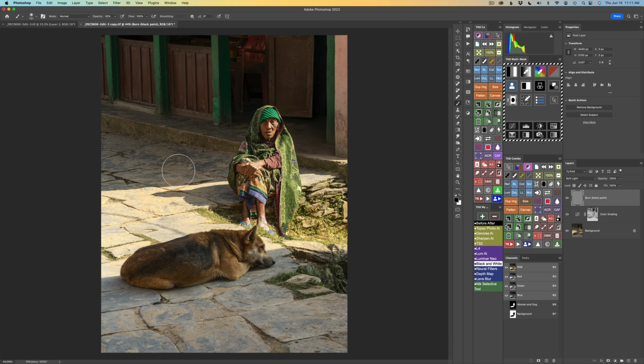And I'm only looking for the shadow areas here. Now I can paint right over the woman because she is protected. I have not lifted my brush. Now I'm going to lift my brush and paint this again. It will not apply a full 30% down, but it will be definitely darker. So every time you lift your brush, it's going to get a little darker.